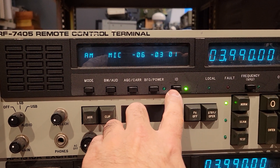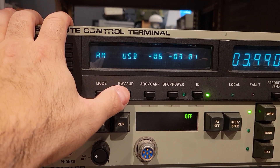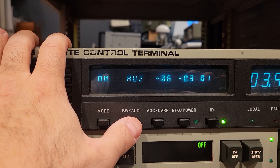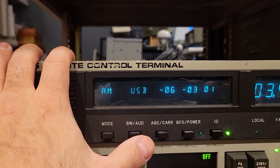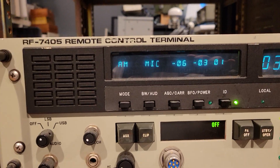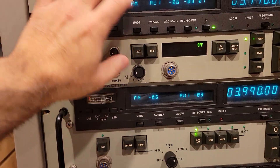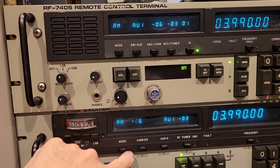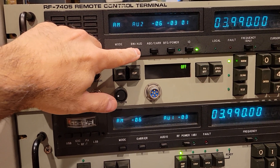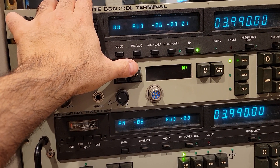Here's where things start getting interesting. You could pick your mode — here we have AM — and here you pick your audio source. What you'll notice when you press something is it goes sort of gray, then brightens up: dim, bright. Dim means you've commanded and requested the change of parameter, and when it gets bright it's been read back from the exciter, acknowledging the change has taken place. For example, I'm going to change the mode — you'll see it occur also on the exciter here. We're at audio auxiliary one, then auxiliary two, and you see the changes happen serially, so it takes a little time.